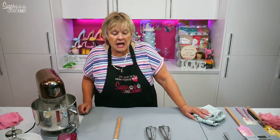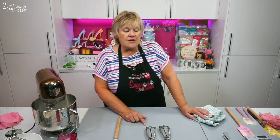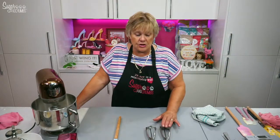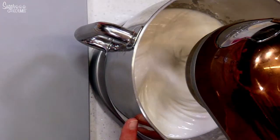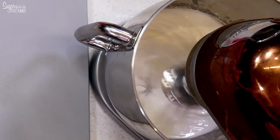That's starting to whisk up nicely. I'm just going to look in my cupboard to see if I've got the bigger one — I've only got a small scoop at the moment. I thought we'd have a bigger scoop, but we could make it work with this size. It's picking up really nicely in there — starting to be really lovely and white, starting to mix up. I'll turn the speed up now to full speed — a couple of minutes and that should be done.